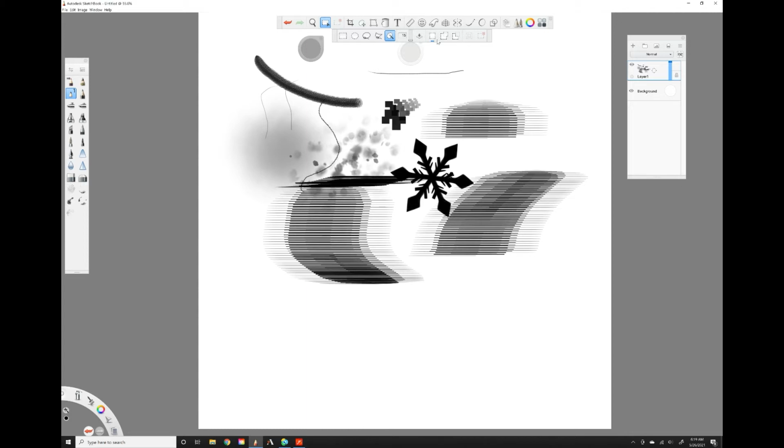Here you've got replace selection. So anytime you select something new, it will deselect whatever you had selected and reselect the new option. This one will add. So anything you selected will stay selected, and it will select the new stuff as well and add it. This is subtract. So this one will take away from whatever you have selected already until you can have nothing.